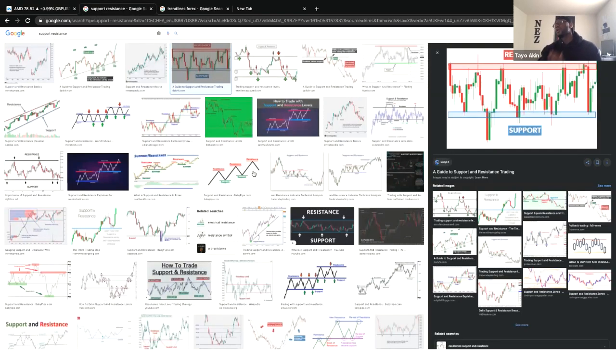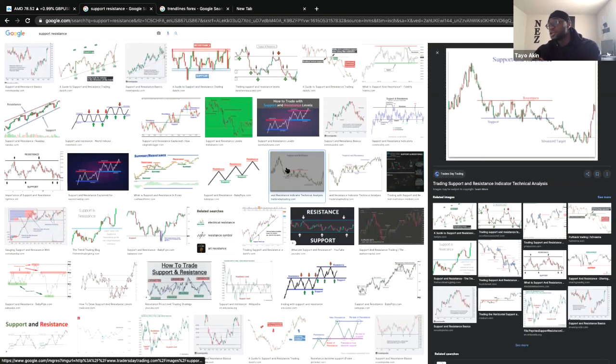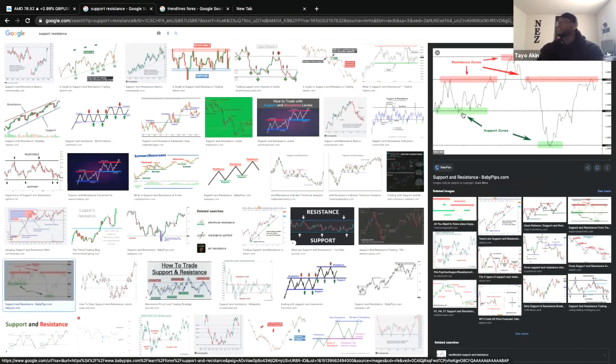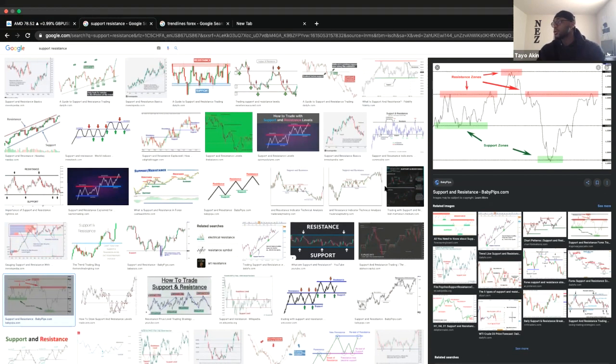But support and resistance not only go one way, it can also be used as a trend line. Like I said, it just depends on how you use it. There's a variety of ways. One of the simplest ways is right here, like I told you. A strong support zone rejected price a lot of times, then it broke right through, then reacted, and the resistance came back up. Like I said, you keep hitting something, it gets weaker, and that's something we're going to work on doing.